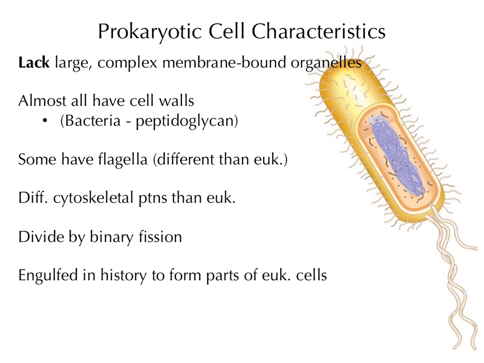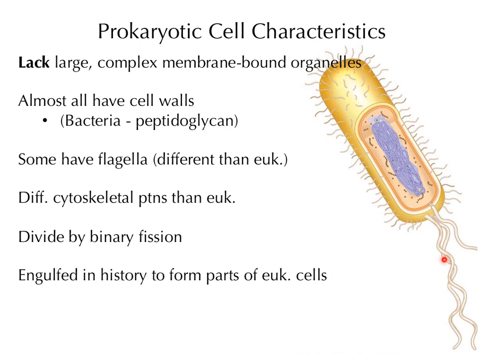Prokaryotic cells also don't have large, complex membrane-bound organelles. You can see inside there's not a lot of additional structures. Prokaryotic cells do have some small membrane-bound organelles, things that detect magnetic fields and stuff like that, depending on the cell type, but they're not going to be these complex ones like eukaryotes. Almost all prokaryotic cells have cell walls, so this is a bacterium. This yellow part is the cell wall here. They're made of a protein-sugar complex called peptidoglycan in bacteria, so different than cell walls in, like, plants.